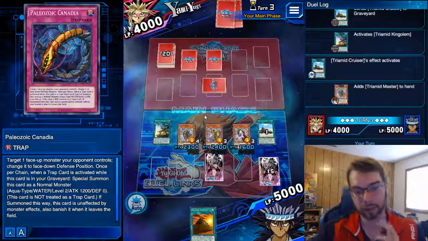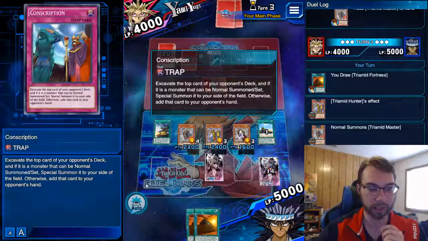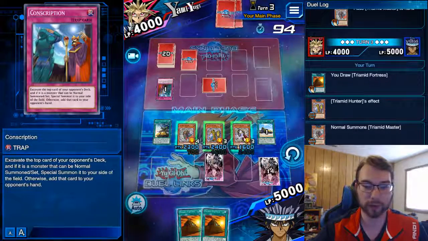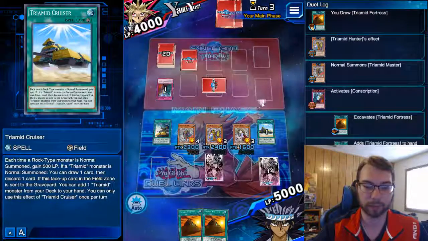He has an activation. Conscription. What the hell does this do? Activate the top card of your opponent's deck, and if it is a monster that can be normal summoned, special summon it to your side of the field. Add it to our opponent's hand. Well, we pretty much win now. We're gonna activate, put this back into the deck.